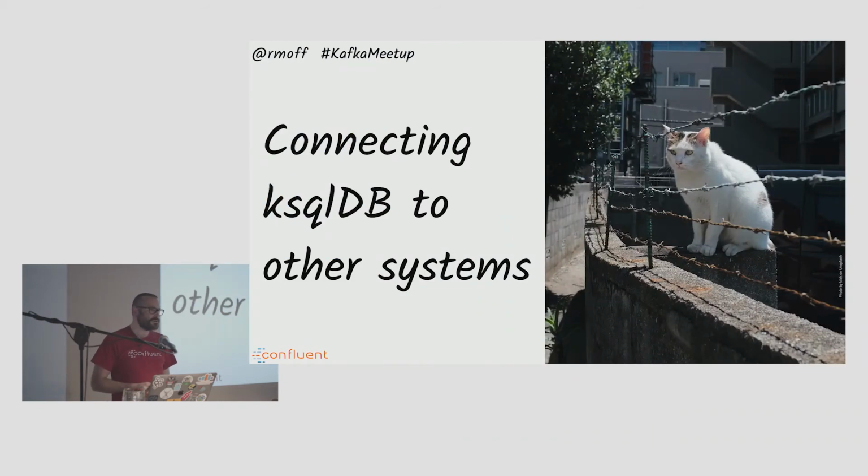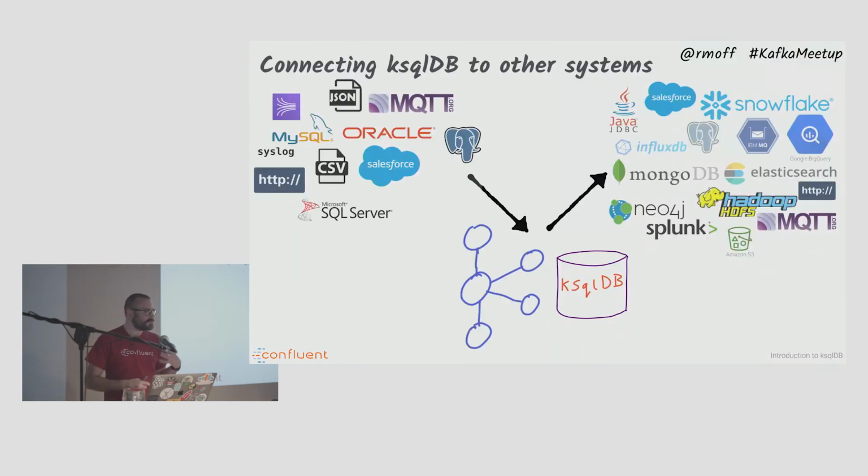I showed you in the demo how you can connect ksqlDB to other systems. We saw how you can push data out to a database, but you can also pull in data from other places. Where you can connect data from and to is a huge number of places. So there's hundreds of connectors. If you go to Confluent Hub, you can see all the different connectors that are available, and you can access all of these with ksqlDB.